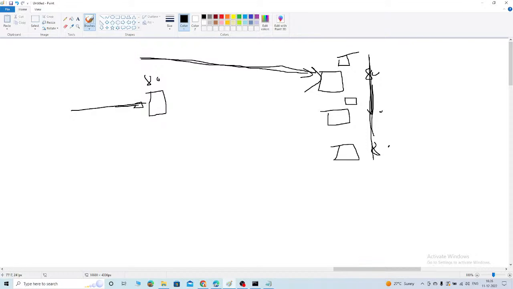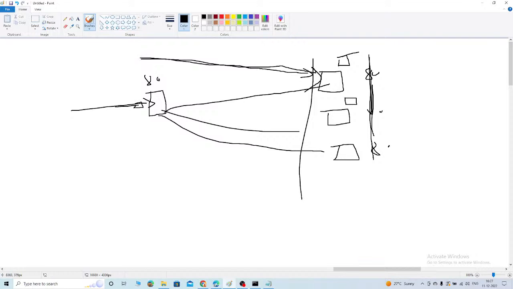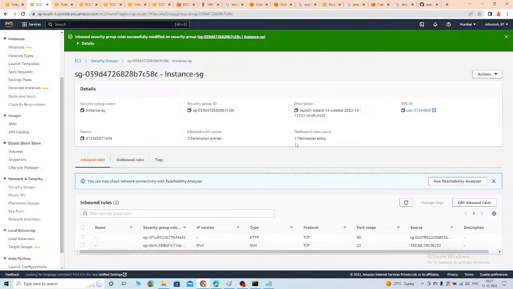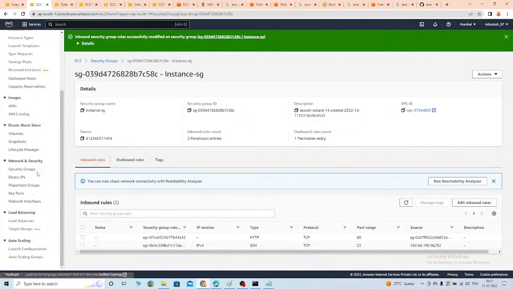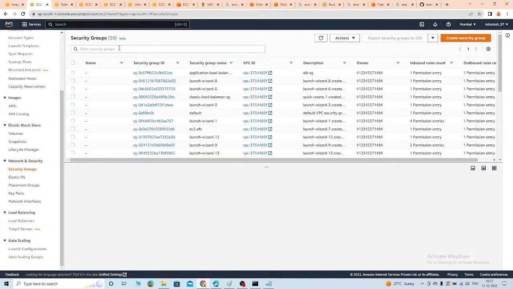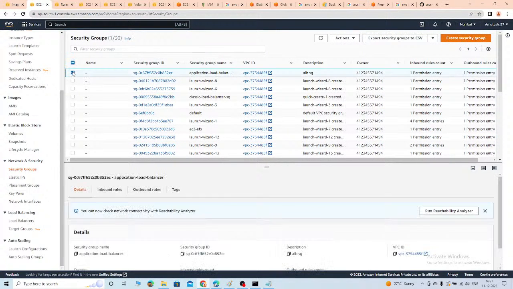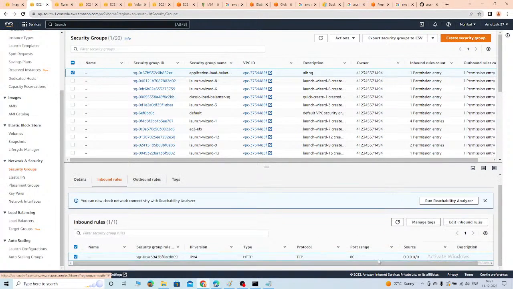They need to hit the load balancer first, and the traffic will be forwarded to the EC2 instances. So this is another layer of security, and this is the best practice used in the real world as well, right? If I go over here to security groups, you can see the application load balancer has one rule.